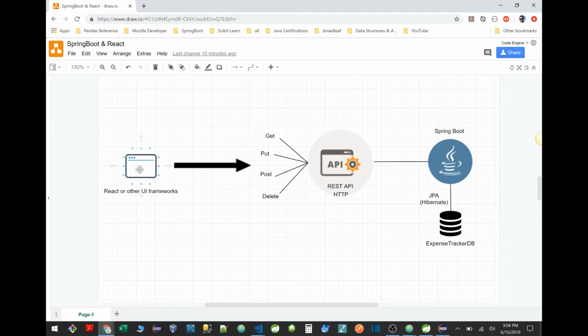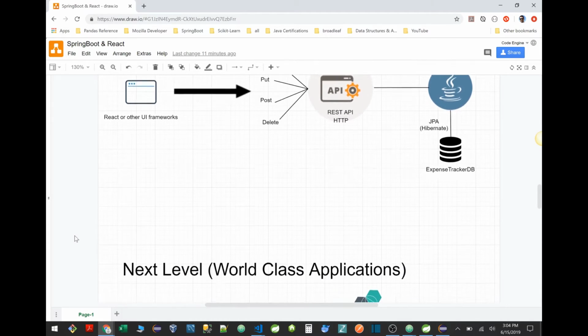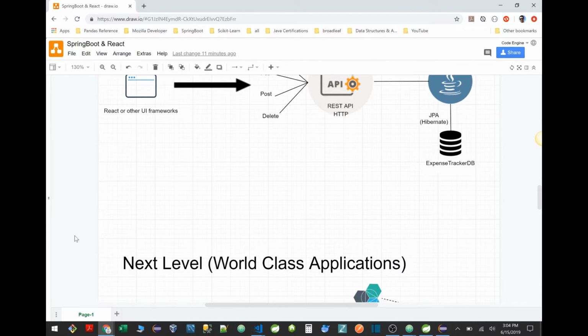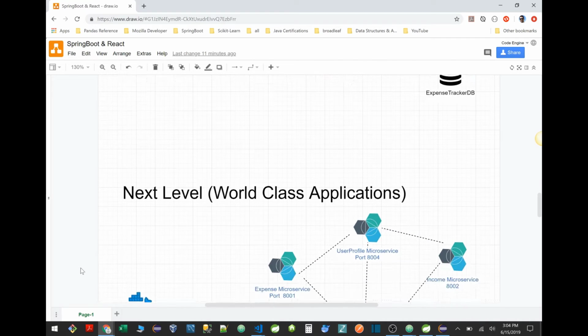As you can see, React is going to talk to the Spring Boot application and then talk to the database. And we're going to use Bootstrap to make our app look good, especially for mobile apps and things like that. This is going to be a working version, and it's going to be enough for this tutorial. But this is not only a tutorial. I want to make this really simple for you so you guys understand how big companies and real life examples really work. So how do we take this example to the next level, like world-class applications?